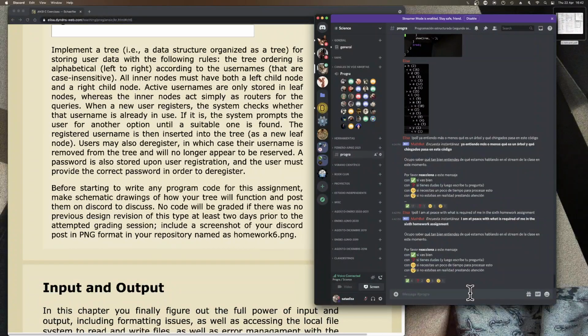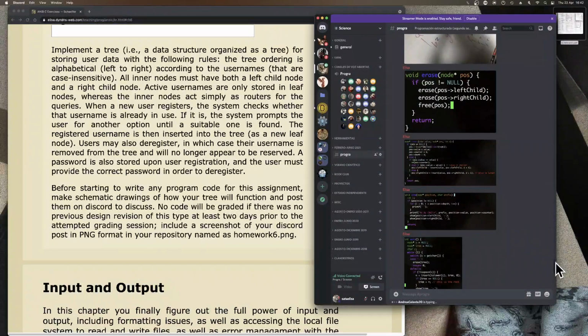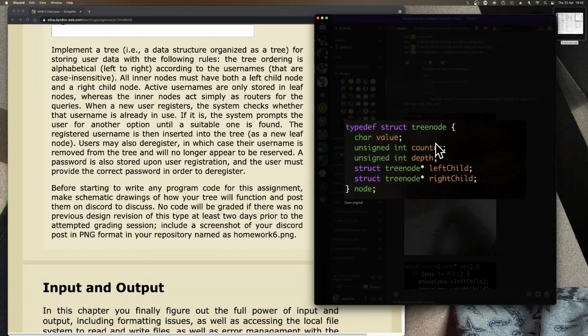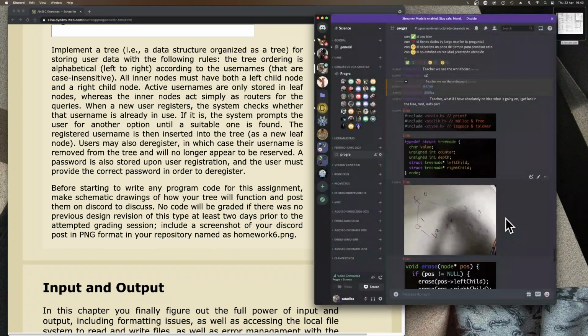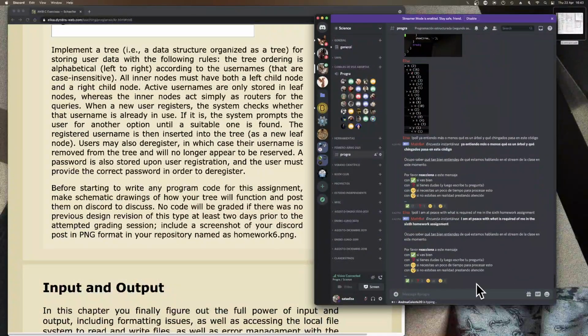So the very first thing you need to design is what your structure is going to look like. Like here in my code, I designed that my nodes had characters and counters and depth and children. You need to design this to make sure that you're going to be able to store router nodes and user nodes.